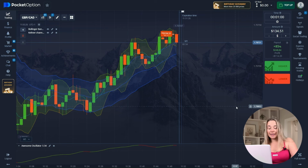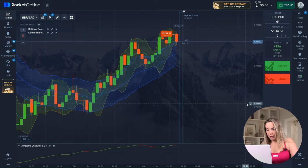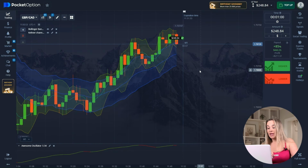I briefly explained to you the difference between a trading system and a trading strategy. So let's talk about that a little bit in more detail. In a trading system, there are no alternative actions, just strict adherence to the steps. And each trading system has its pros and its cons, so we'll talk about them later. But for now, let's get back to trading, guys. And another trade closed with profit, so we have $248 in the kitty. I will reinvest the whole amount, and let's continue our chat.